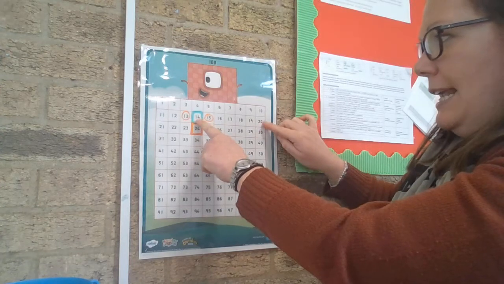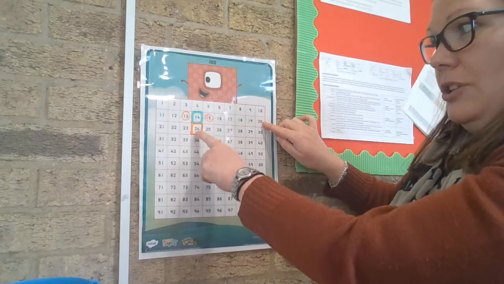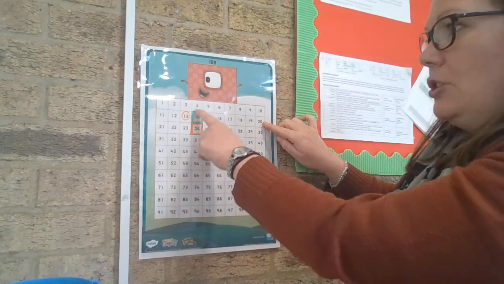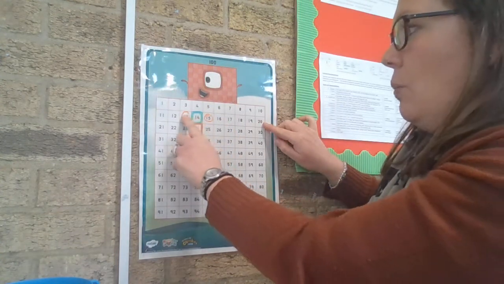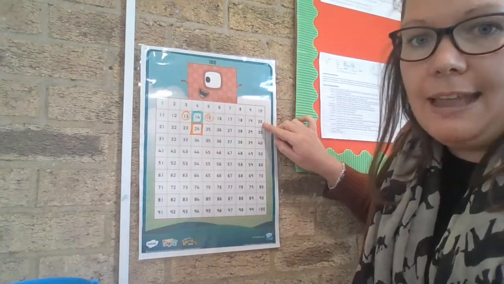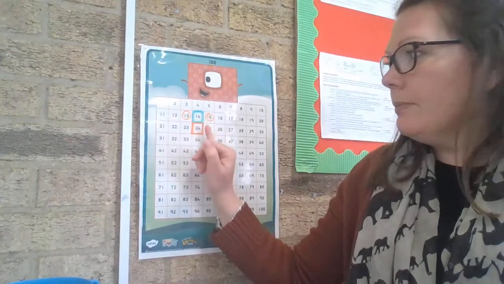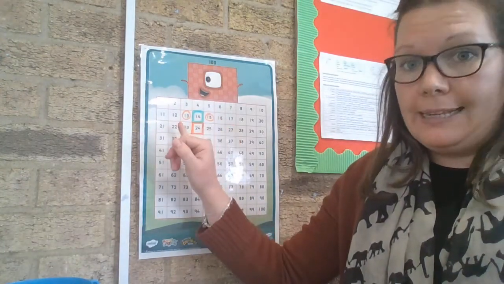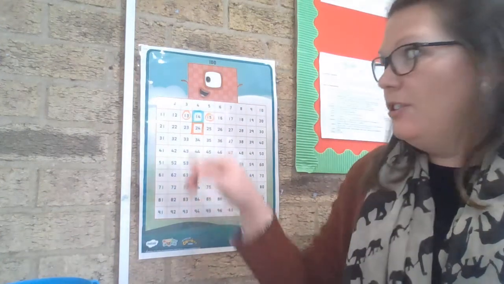So if I've got 14 and I'm going to take away a 10, am I going to jump up or am I going to jump down to take my 10 away? That's it, I'm going to jump up. So take 10 away from 14 would be 4. Let's check though. 1, 2, 3, 4, 5, 6, 7, 8, 9, 10. So 10 less than 14 is 4. Okay, right, another challenge I want you to do now. Hopefully you've found 14, one more than 14, one less than 14, 10 more than 14, 10 less than 14, and hopefully you've been able to see some of my patterns. But I'm going to set you a challenge.